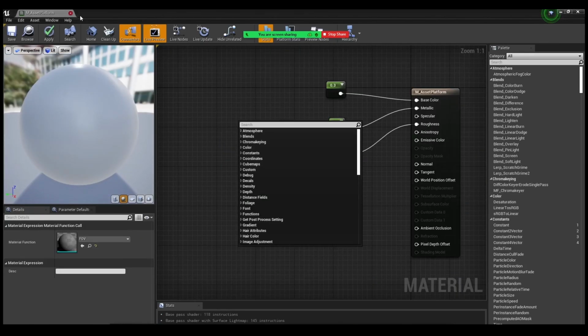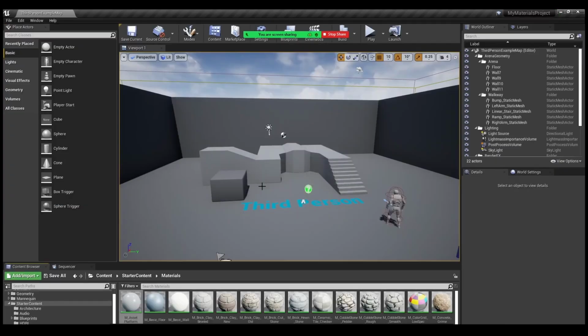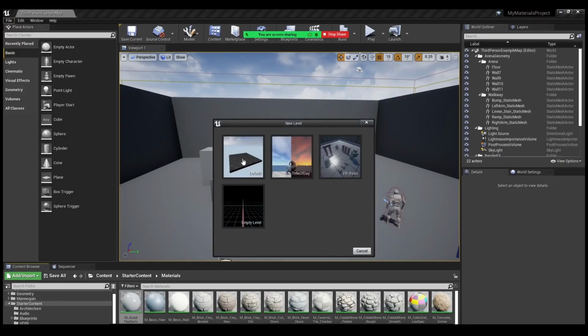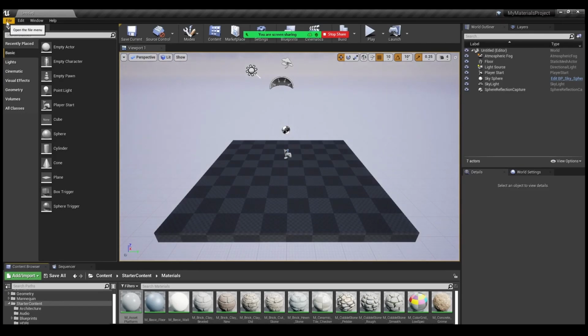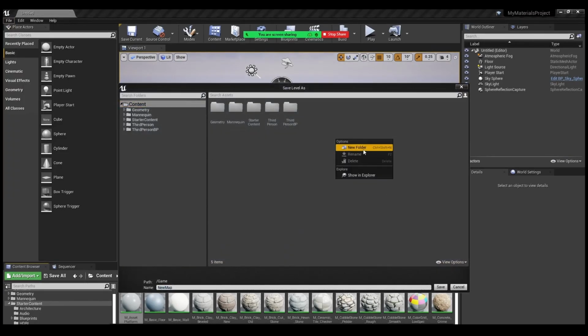And you can dock your material editor next to your level. So I'm going to create a new level. I want it to be default. I'm going to save this. Save current content. Create a new folder, I'll name it simple maps.